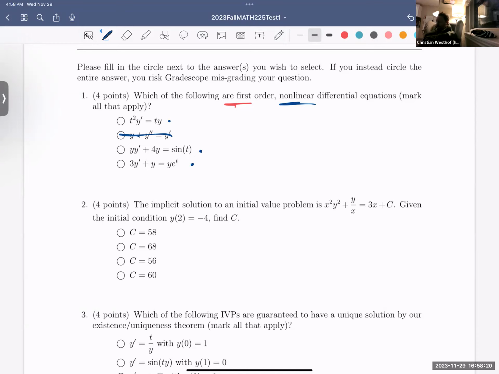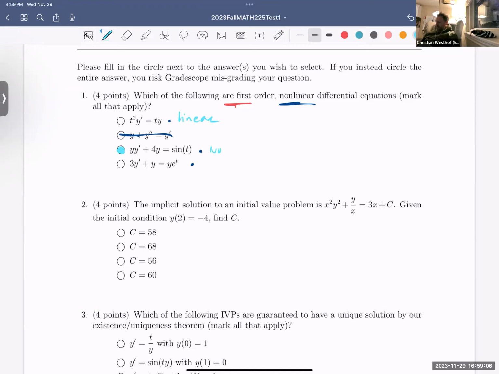Nonlinear, what does that mean? It means the coefficients on the dependent pieces, like y prime and y, have to be linear. They need to be constant, or they need to be expressions depending at most on t. So this one is linear. This one is nonlinear because the coefficient on the y prime is non-constant and it's y. It depends on the dependent variable. It's not depending on t, and it's not a constant. So this one, we'll choose blue. That's nonlinear.